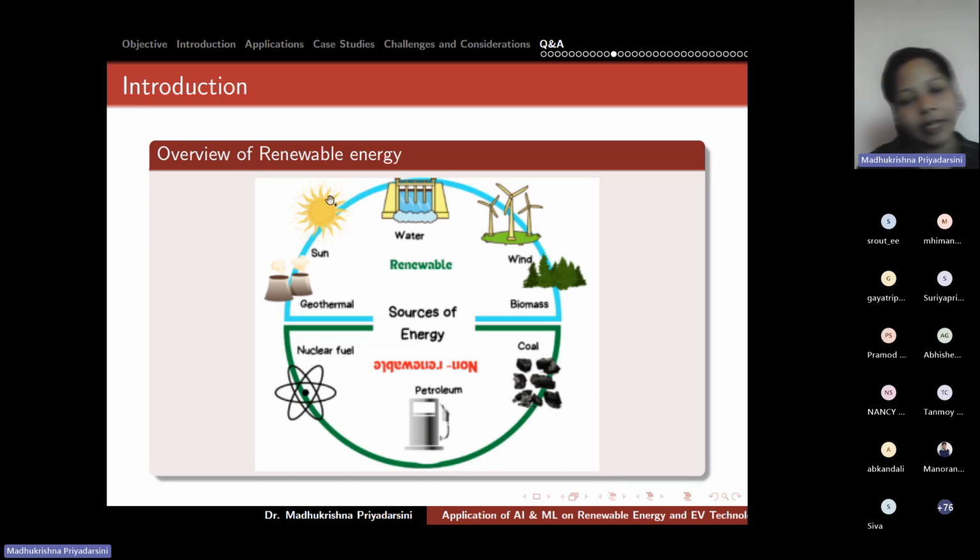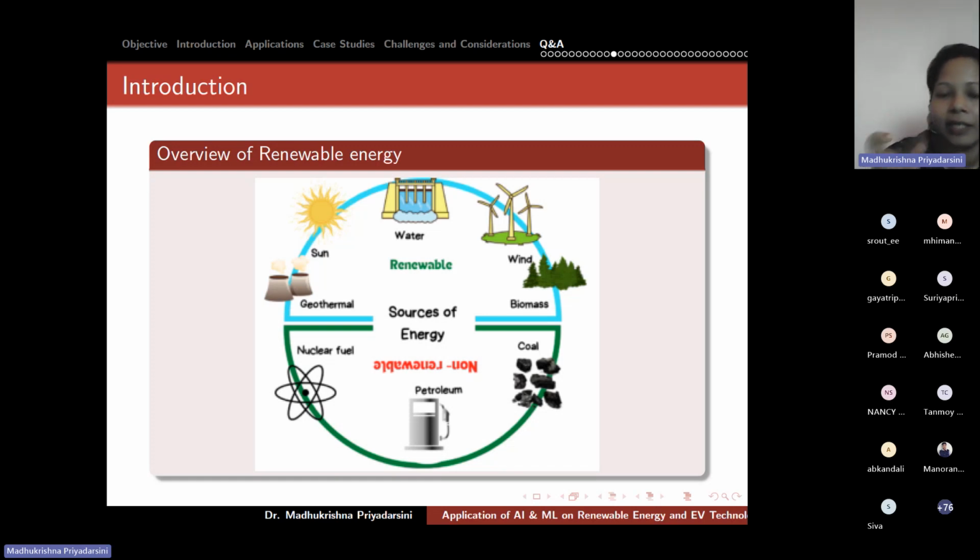You already know what renewable energy is, and I have given this diagram showing how non-renewable energy and renewable energy are different. Renewable energy is a requirement nowadays, because all of you have seen how very high the temperature has been this summer. For that, we need to take certain measures, and one measure is using renewable energy instead of non-renewable energy, because non-renewable energy contributes to the temperature increase. We have already seen the example. So this is just the overview of renewable and non-renewable energy and how they work.